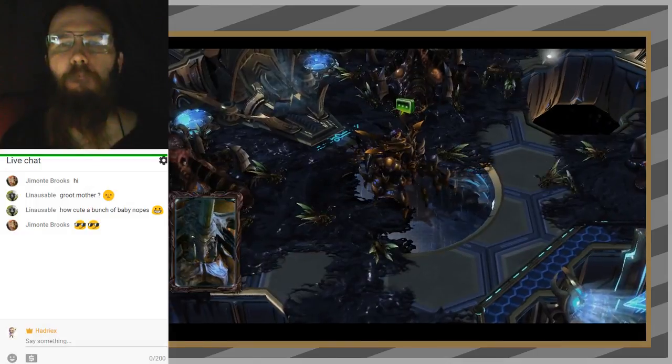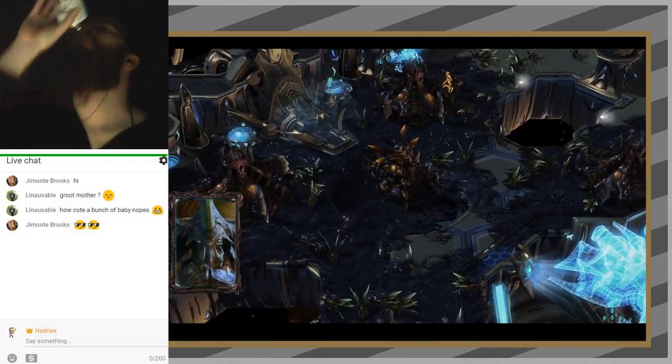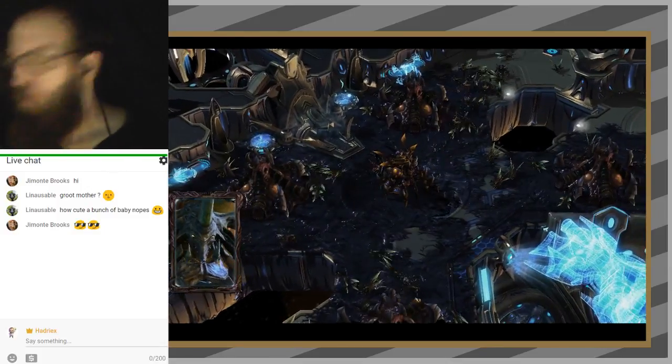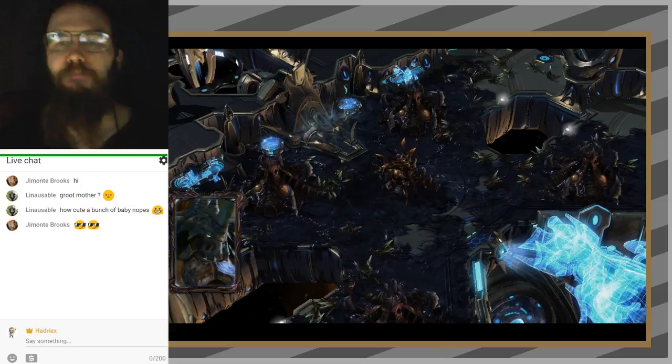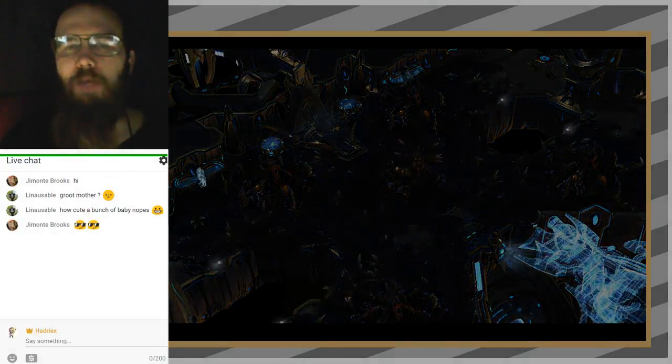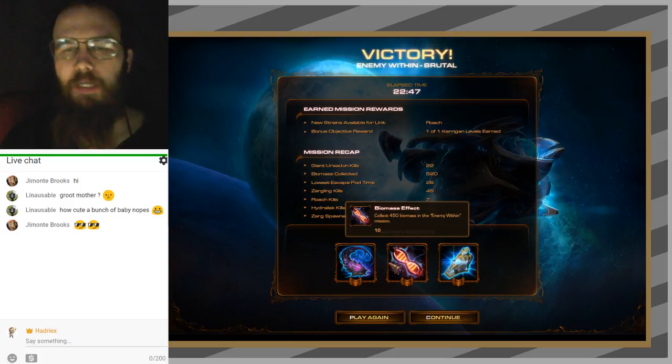The Queen of Blades has given us one purpose: to destroy the Protoss. We will be prepared. We will serve again. And somehow you made drones and buildings. You are something big and terrible.